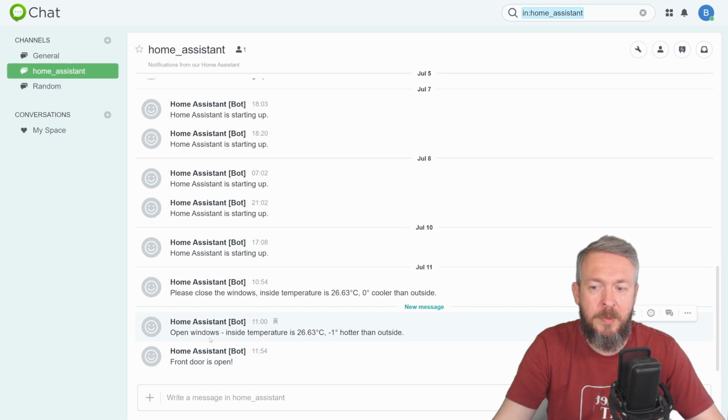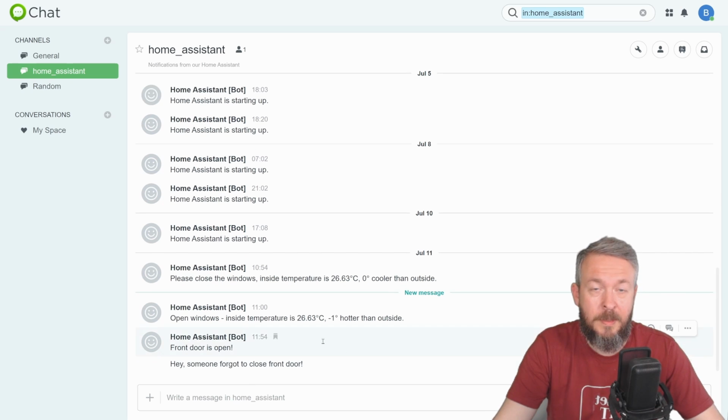When the front door is open, we automatically receive notification that the front door is open. Now, depending on the time you've set, you will receive the second notification if the door has been open for too long. This one is the forgotten door notification or trigger ID. And the third one will be the one with the trigger ID alarm because the door was left open for too long.